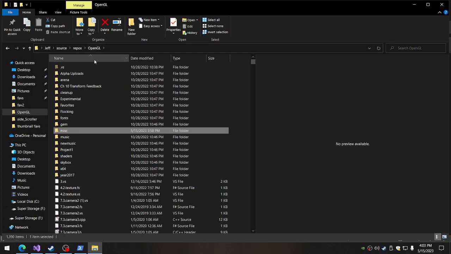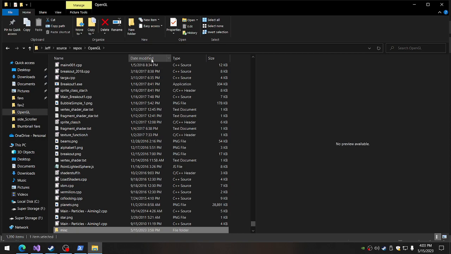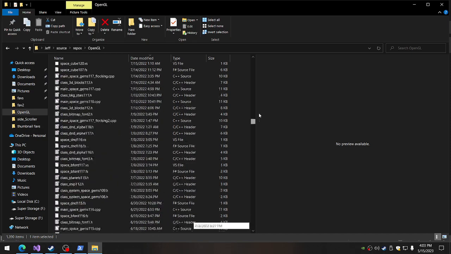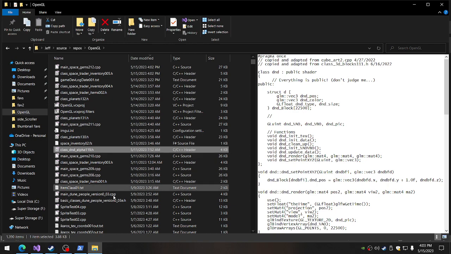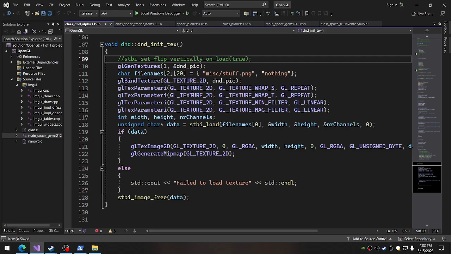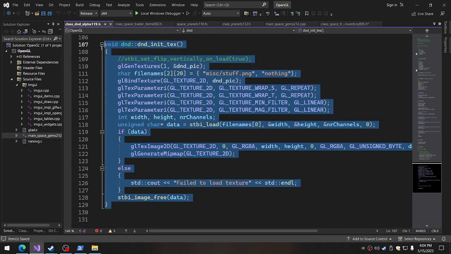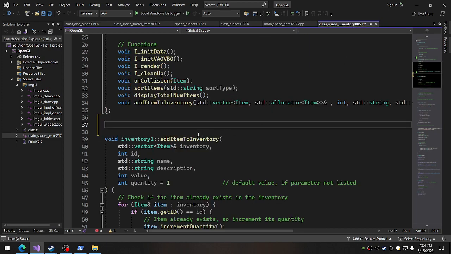Let's go back here. Computer, what are you doing? Why do you take me to the... Oh, okay. I didn't like that. D&D Alpha 119. Isn't that the one we're working with? And it didn't... Oh. Alright, fine. I'm going to do this. I'm going to use ChatGPT. Everybody just calm down.